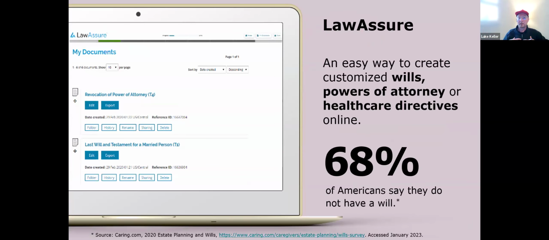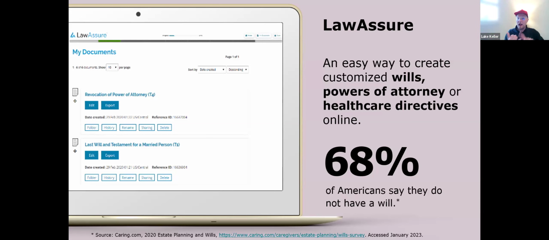This Law Assure benefit allows your client to get a free will, power of attorney, healthcare directive, and we also added a living trust. That is huge, right? Because you want that person to be able to give their family the peace of mind knowing: I have my life insurance secured, so if something happens to me, the money's there, my family's taken care of. But also, we went an extra step further and said, my will is in place, I have my power of attorney set up. If you want to set up a family trust, things like that are possible through this benefit.